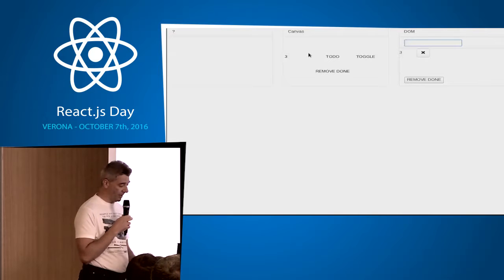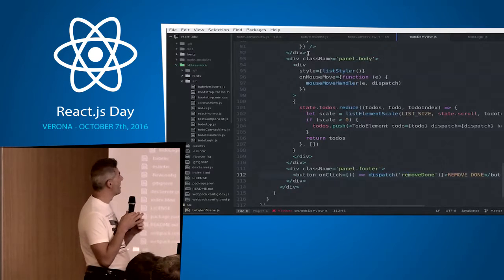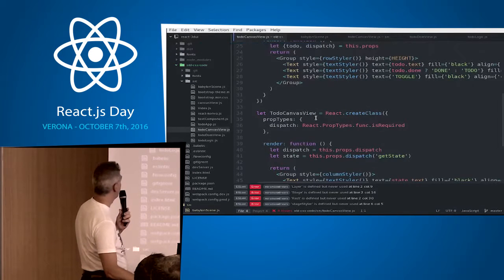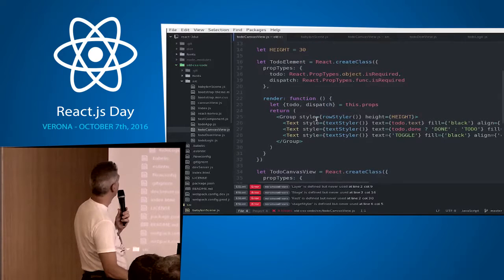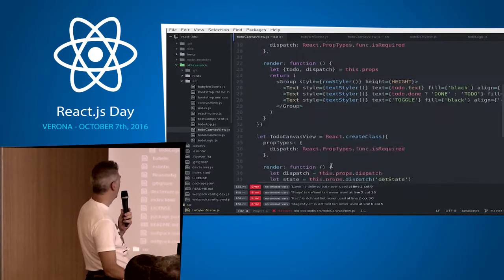The nice thing about this is that the code is really, really nice. Because if you look at it, the to-do element has a render function that does a group with 3 pieces of text. One is the text of the to-do, the other is either done or to-do, and the other is toggle. And this toggle has the callback for the click.